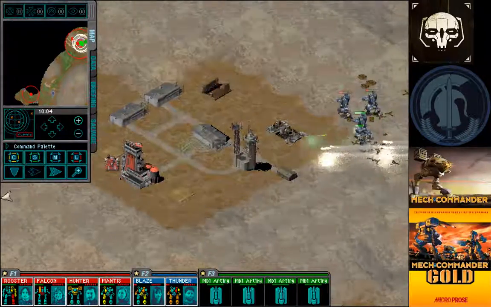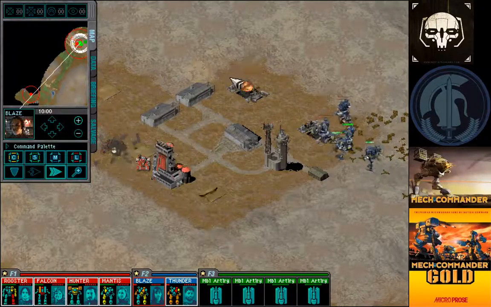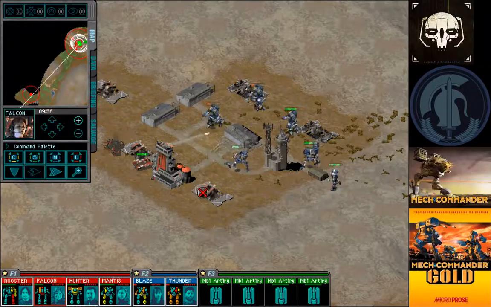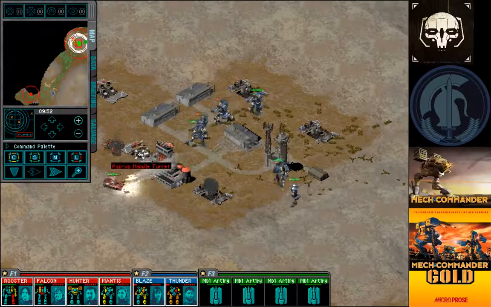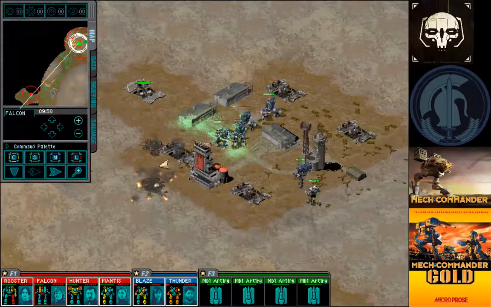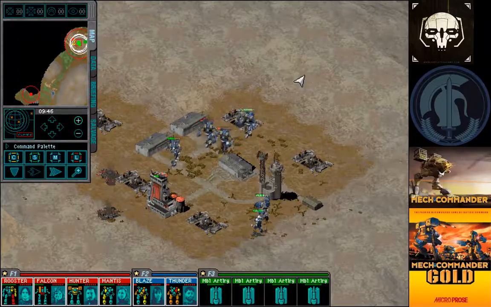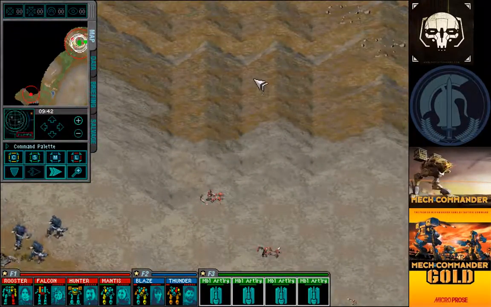You betcha, sir. Now we got turrets. Okay, sir. This is Blaze. I'm under fire. Incoming fire. Oh, they're resuming airstrikes. Reporting enemy eliminated. Check it out, sir. That missile burst. Rooster here. It's gone.